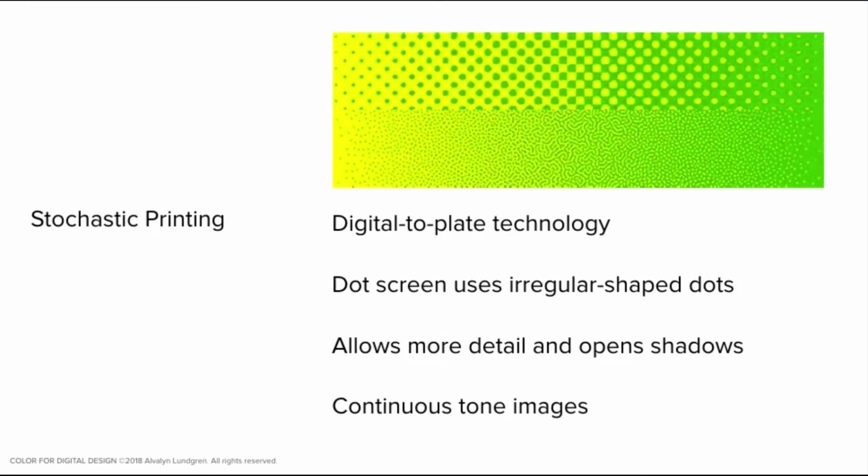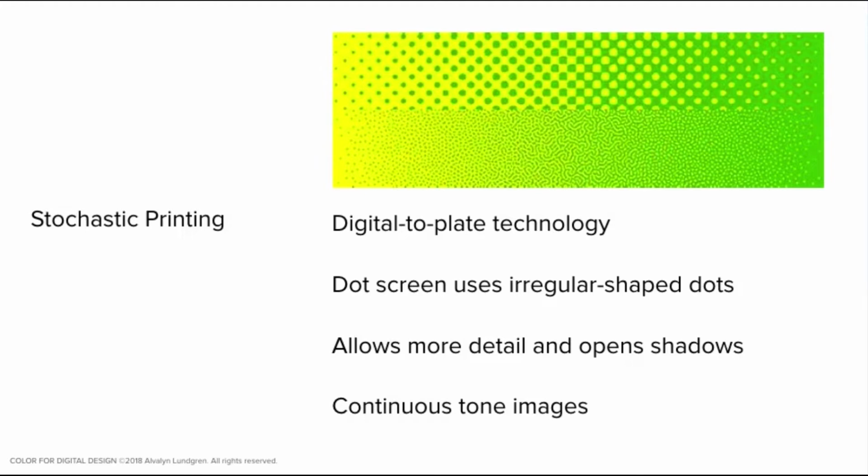Digital to plate is similar to four-color process offset. You can actually go through an offset process with stochastic printing. But traditional offset is going to use a regular dot screen pattern that looks like this, and there's only so fine or so small that those dots can get. With stochastic printing, the dots are laid down in much more random patterns, and so you can get much finer detail. And so a digital to plate technology allows for richer color, greater detail in an image, sometimes too detailed.